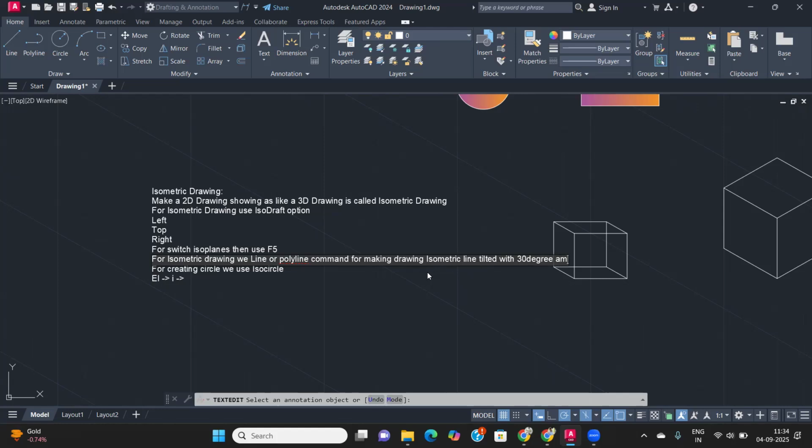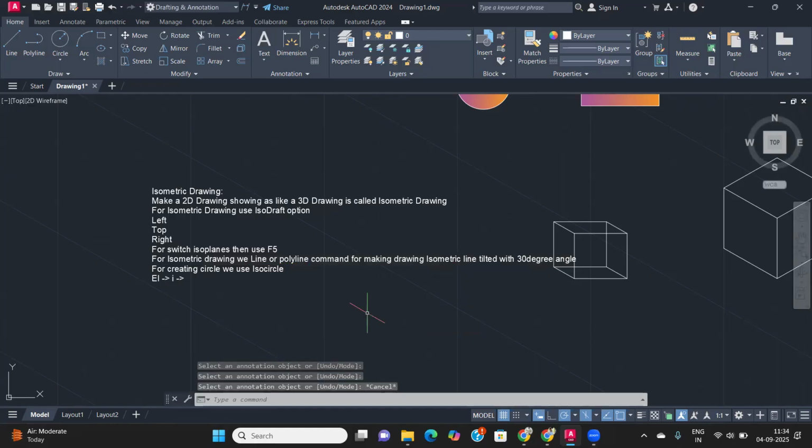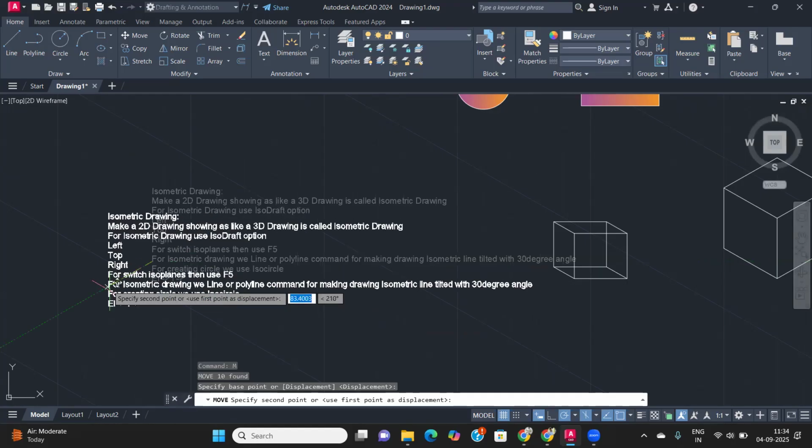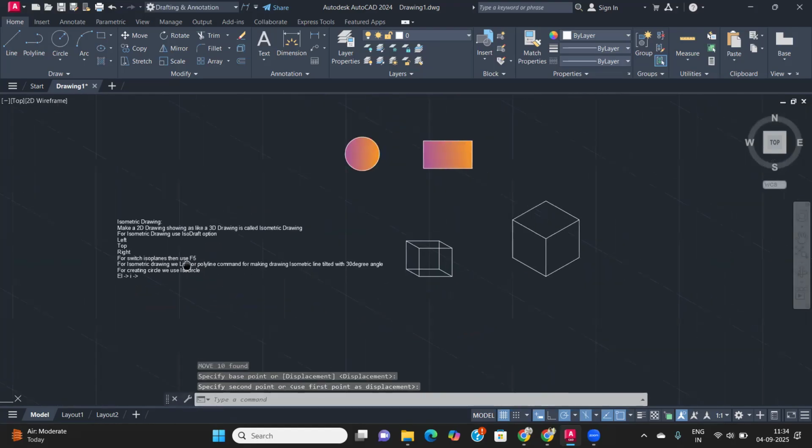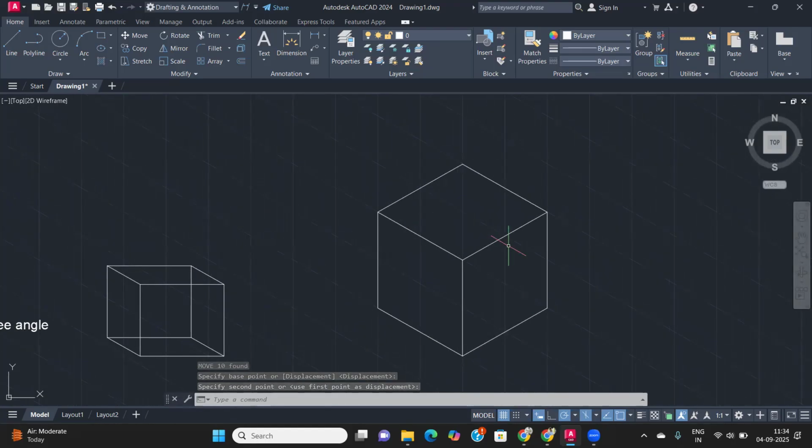Okay, this is always tilted with a 30 degree angle. Okay, this is the way you can create it here.